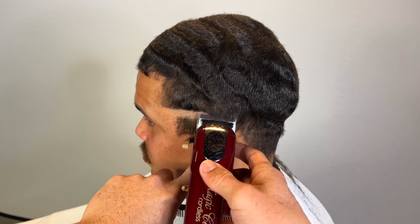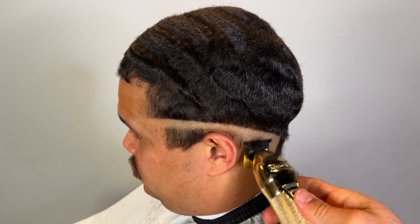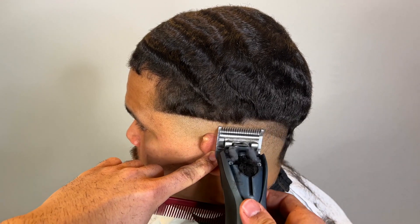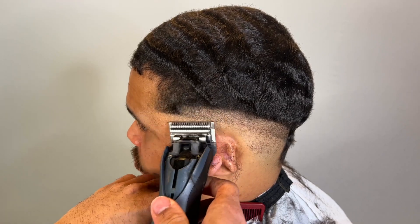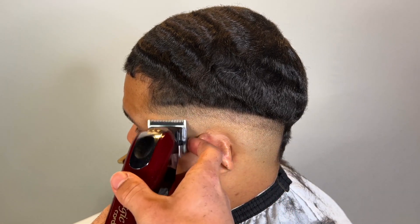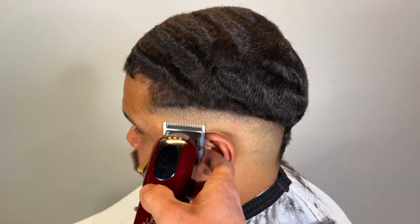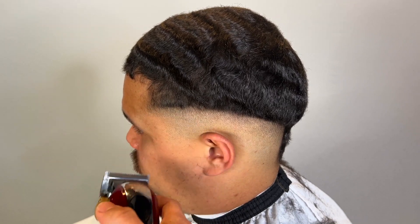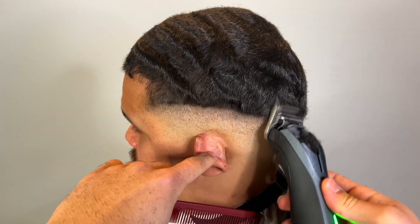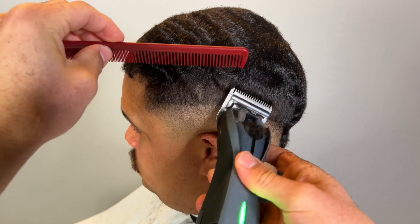Same thing for the other side — starting with our lever fully closed, clearing out all the bulk at the bottom. I'm going to do this side a little differently just because I get bored with the haircut and switch it up. I've got my one on with my detachables, but remember that isn't a real one guard — it's an illusion. Detachable clippers don't use guards; they cut way shorter than regular guards. If you want to achieve the same look, just do the same exact steps on the other side — don't follow what I'm doing right now.